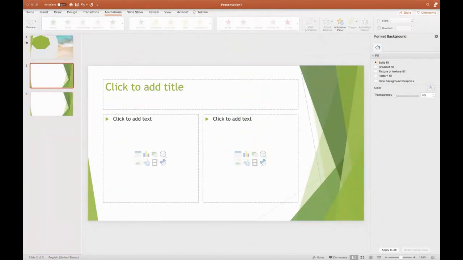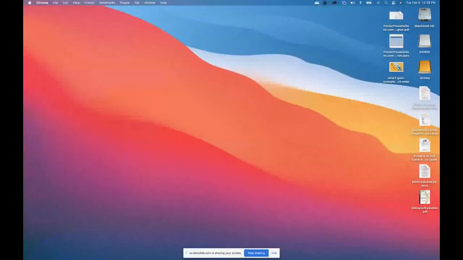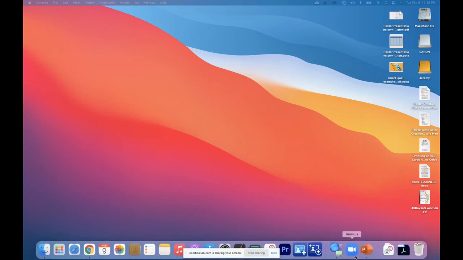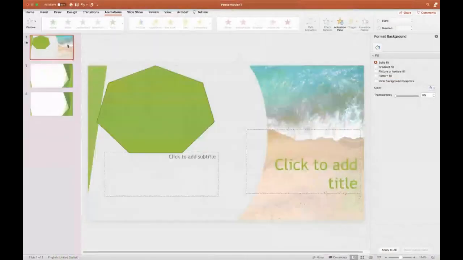All right, let me read the question again. Okay, so each slide has a different animation. She's tried to have both animations and transitions, different timings, and then looping all the slides of the whole presentation has had some issues. Okay, got you. So for that, that is where you edit it in the slideshow tab. Give me just a second.